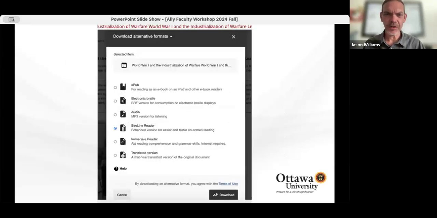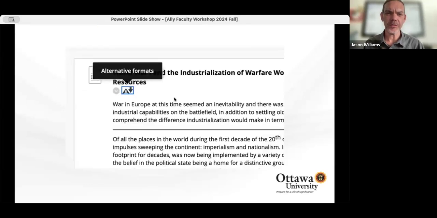So first off, this is just the general look of where the alternative formats can be found. There is an A icon. You'll see this in your content as you're going through your courses, and as you add content into your courses. Depending on what you're adding, it'll generate this A, and you can click that. Students can click that. This is all student facing, I should mention. So both you and the students will see this A.